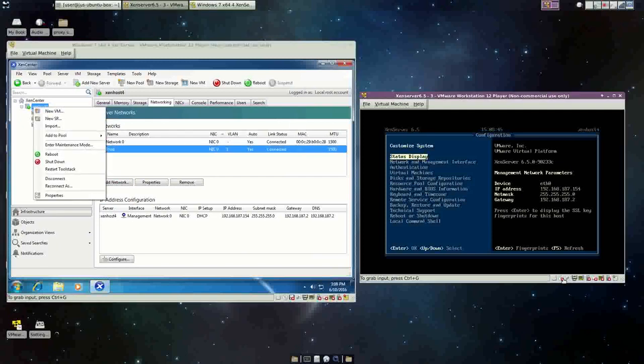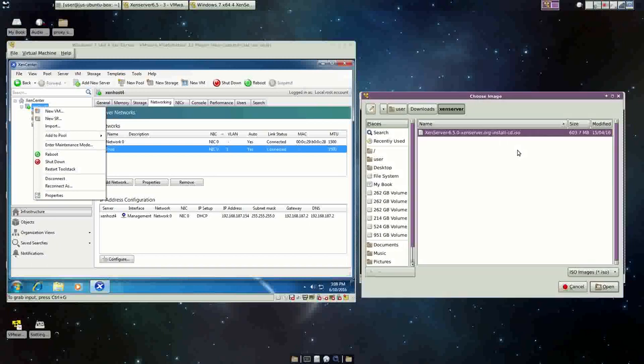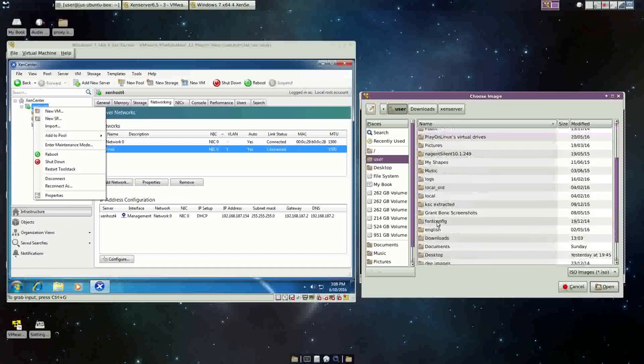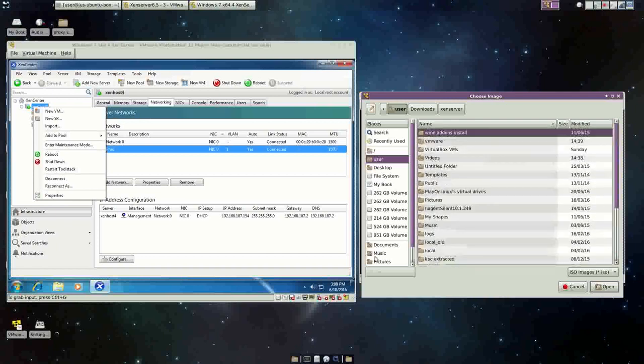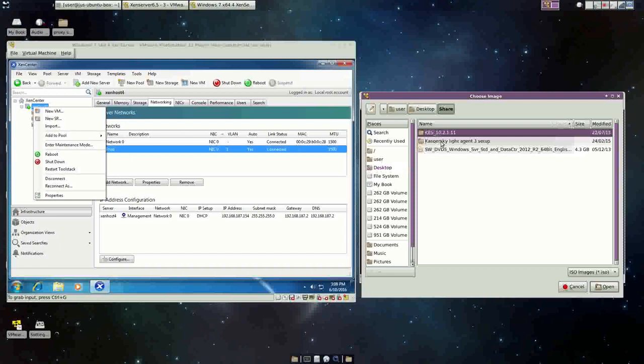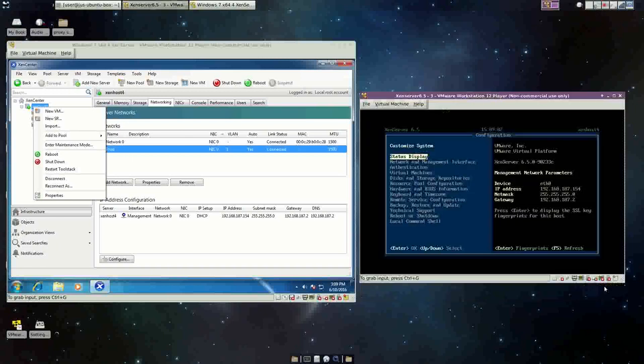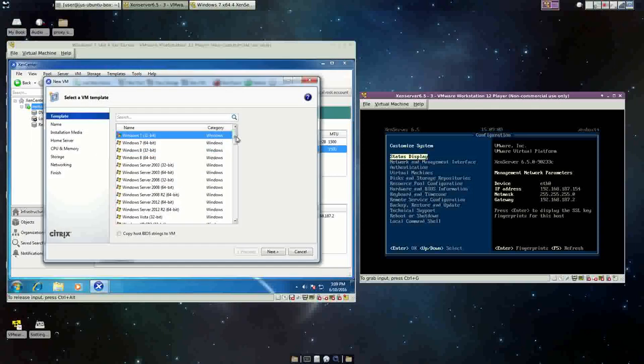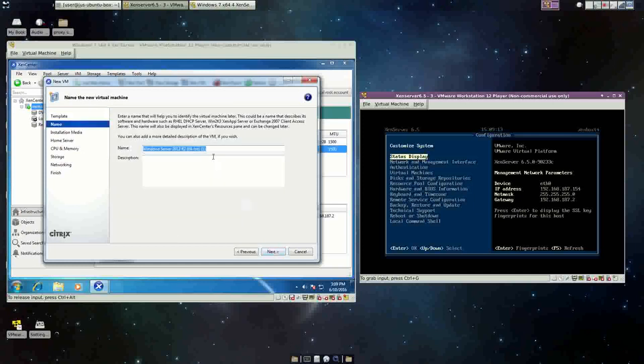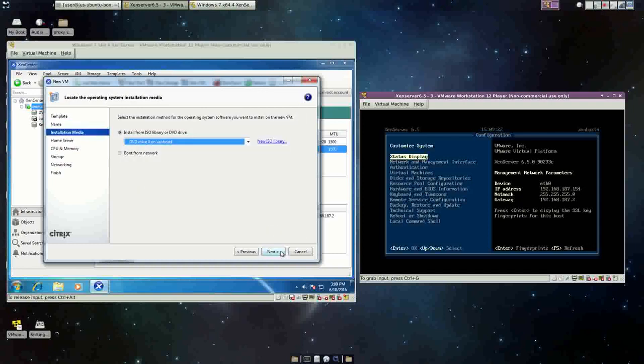And now we'll create a new VM. We'll mount an ISO to the VM window here, and we'll just find, there it is, that's the Windows Server 2012 R2 install disk, and we'll create a new VM. We've got to find it in the list. There it is. Rename that accordingly. I'll change that to domain controller, as this will be our domain controller, obviously. Always a good place to start.